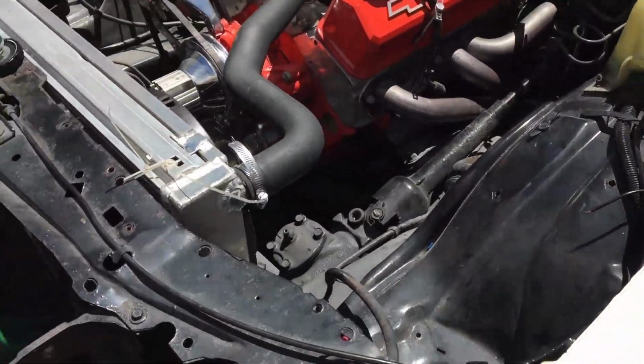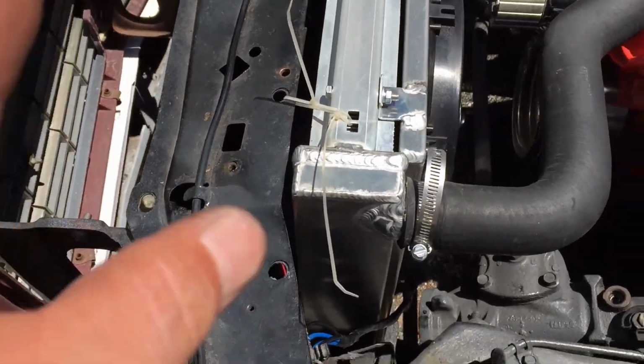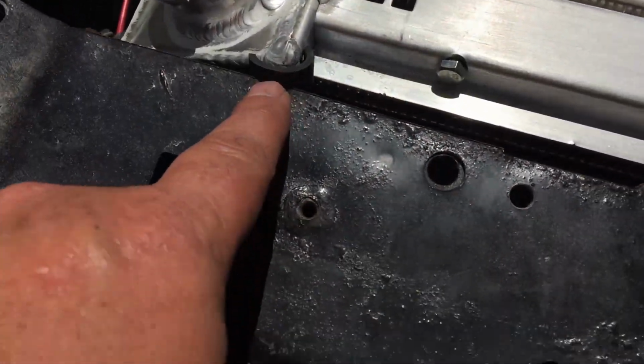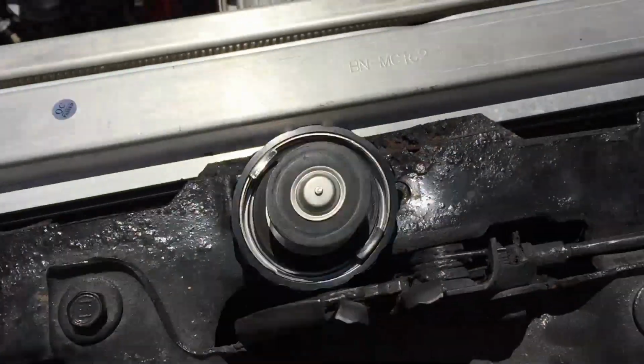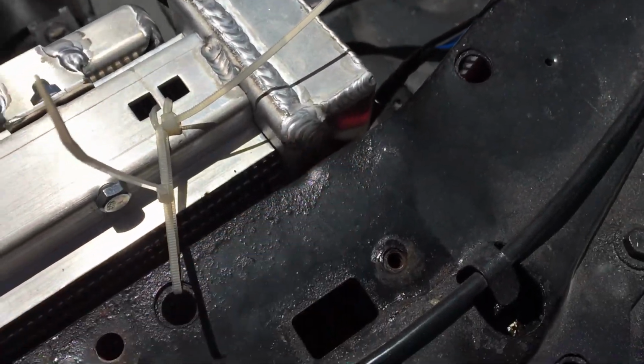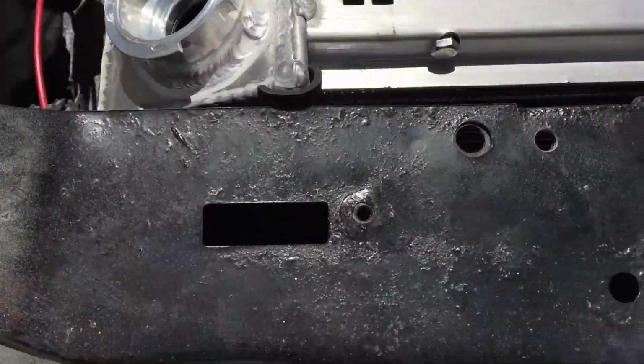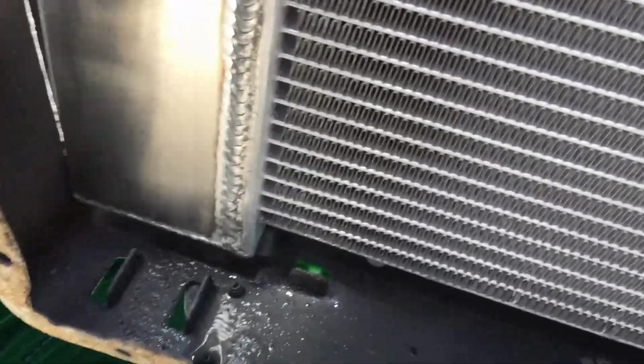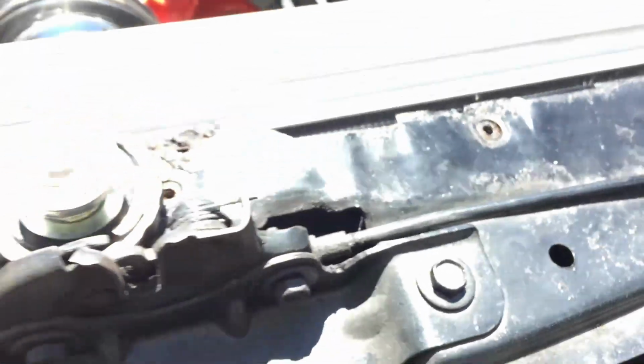Alright guys, we pretty much got this radiator installed for him and all wired up. I got to get some brackets here. I just got it held in there to get it mocked up. I had to cut a little piece of rubber to stick in here. These welds were pretty thick. As you can see, there's clearance on this side, but the tank was hitting down in here. We're pretty close on the corner there, but I think I got enough clearance on the bottom on both sides here, and it's in the rubbers, so I think we're pretty good there.